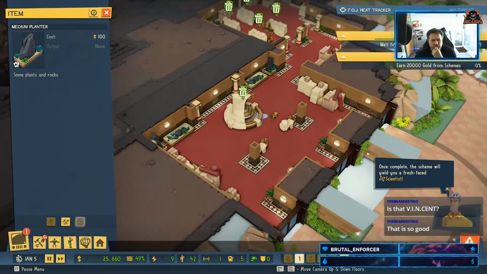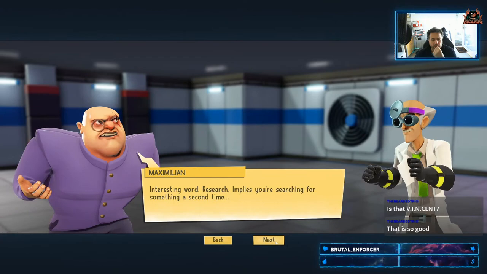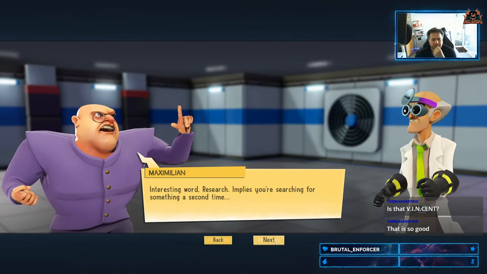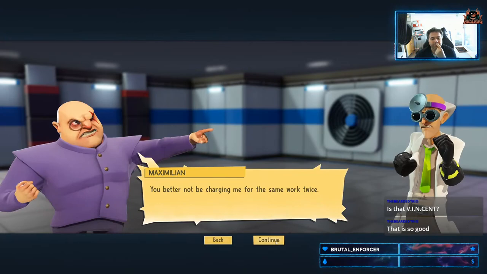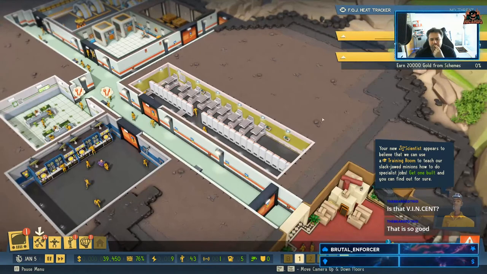Okay. Money's coming in. I'm ready to uncover the mysteries of the universe for you, boss. What do you want me to research? Interesting word, research. Implies you are searching for something a second time. Good idea. Research or search? You better not be charging me for the same. Yeah. Your new scientist appears to believe that we can use a training room to teach our slack-jawed minions how to do specialist jobs. Get one built and you can find out for sure.